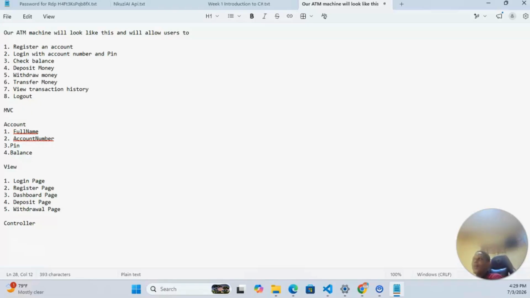Controller is like a middleman, like a control room, like the name controller. It controls the view and it controls the data. Let's say a user clicks on deposit, then the controller receives the request of what the user has deposited. After the user has deposited, the controller will update the balance of that user. Then the controller will show the view, so the view will show the new balance after updating. So controller does two things here: receive and process the request, and pass the response to the user so that the user can view the balance. That's what we'll be building in this application.